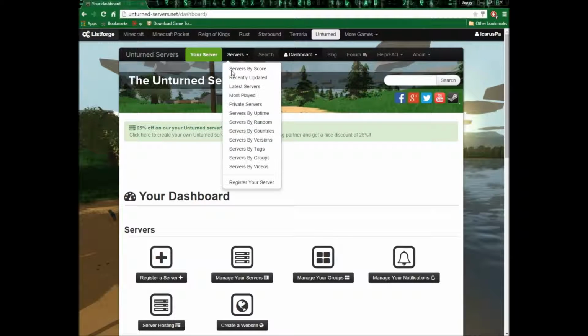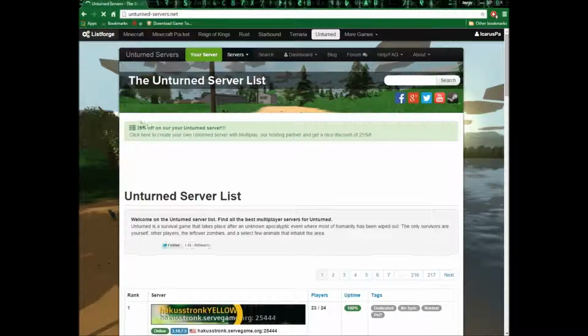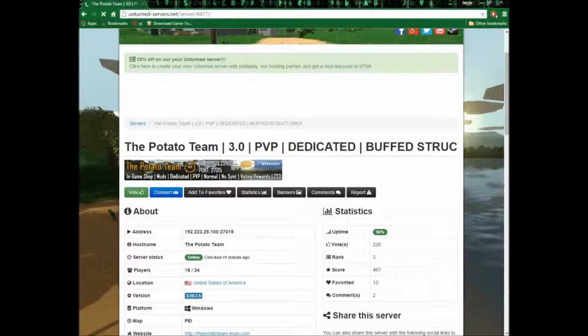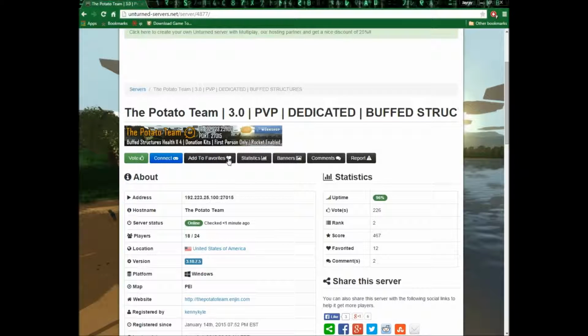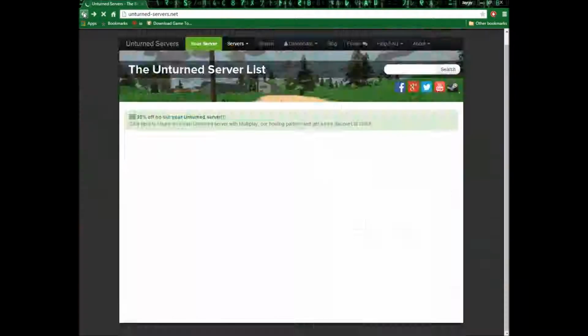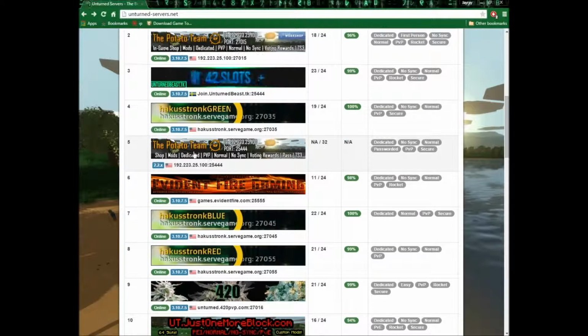From here, you want to go on servers by score, and you'll notice that our 3.0 server is second place, with 96% uptime, which is more than accurate. What you want to do here is click on our server, and it will say right here, with a nice little love heart, add to favourites. And that's it. We have now got the server in our favourites, and this helps us a ton for many reasons, which I'll explain some of the time.